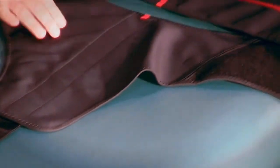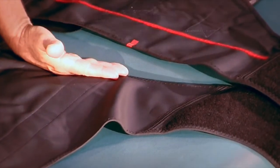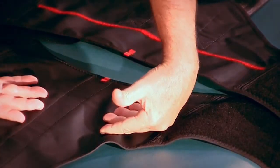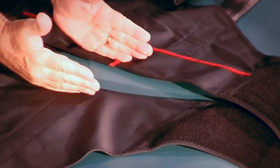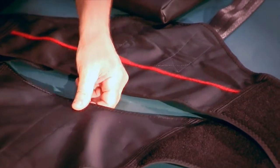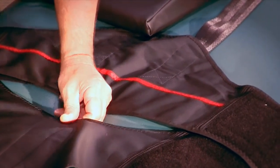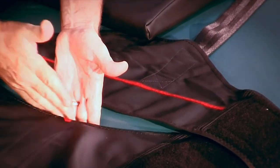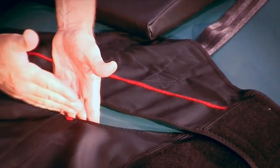One of the nice things about this belt — and Jason, this is where the table would normally separate when they're putting the traction on. The pelvis is here, the rest of the body is here, so it's pulling in this direction, and the table separates — that's where your traction comes from. So what this does is hook on the end of the table, and you normally want this thoracic piece to be right at the split of the table, on the head end of where the table separates.